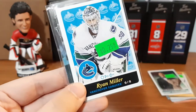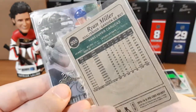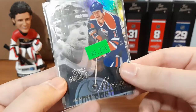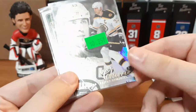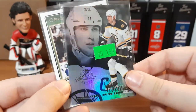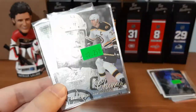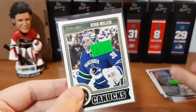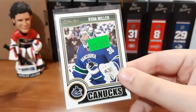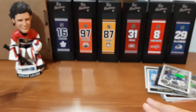Ryan Miller — this is O-Pee-Chee Retro. I think it's just a base card but I don't have many of his cards and I do like him. We have Marc Messier, 25 cents — that looks awesome. I also had Chara. I like the foil effect — I don't think this is a foil or special card, I think all of them for this one have that foil effect, but it's still really cool. And the last one here is another Ryan Miller O-Pee-Chee base, so I managed to find two of his. Now there were some other cards that were 25 cents that I was going to pick up — I decided to put them back just to lower my costs.